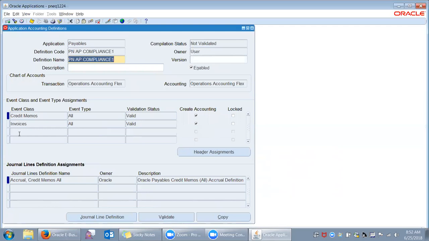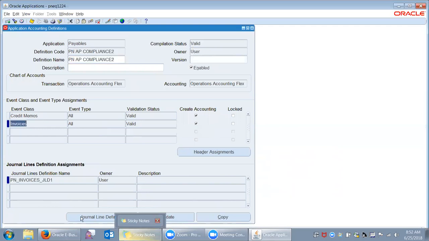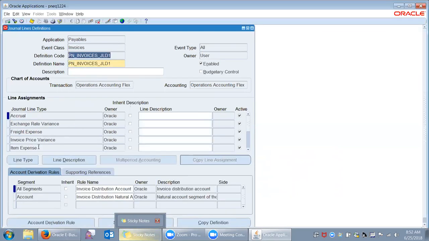Yeah, on the invoices, in the item expense, this is the only change that I made.